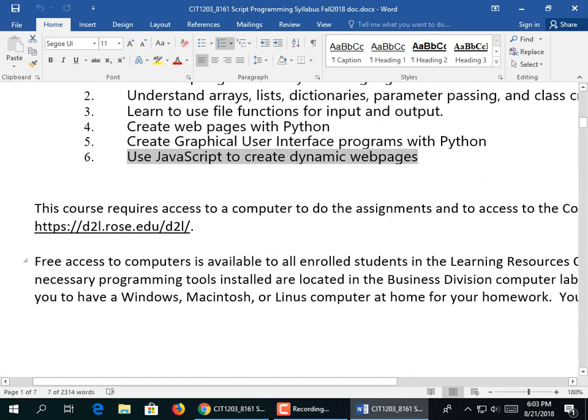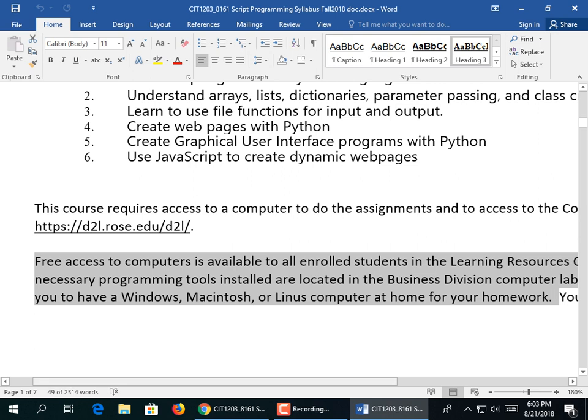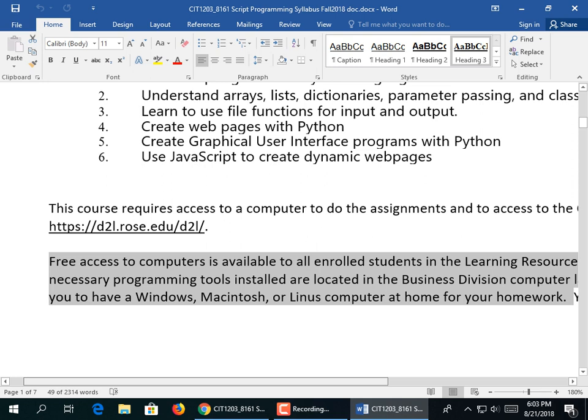If you don't have a computer, or your computer crashes and you can't get your homework done, there's a business lab down in room 206 where all the development tools are installed on the computers. And yeah, you can't get in here Sunday to do it, but you can come in during the day or whatever. Monday through Friday, I'm sure it's open. Saturdays, not so sure about. But anyways, you have access to computers with the development tools on it.